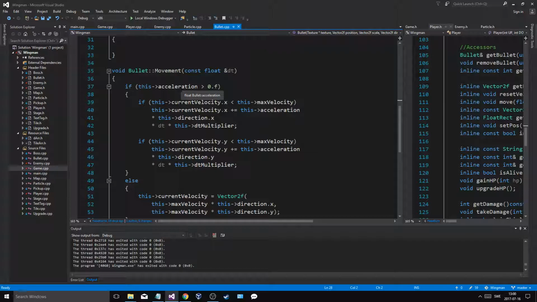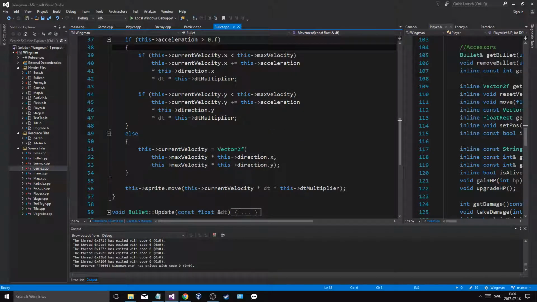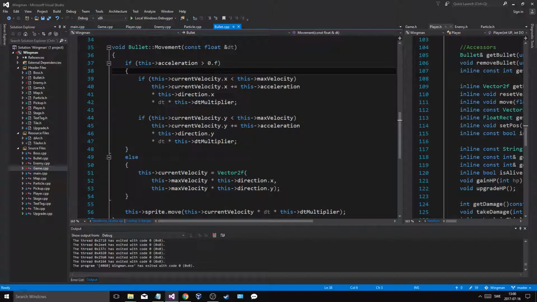Okay, if it's greater than 0, so if the direction is supposed to go this way, I'm going to do different checks. If it's supposed to go this way, I'm supposed to do different checks. So there's going to be a bunch of checks in here for the bullets to go correctly.